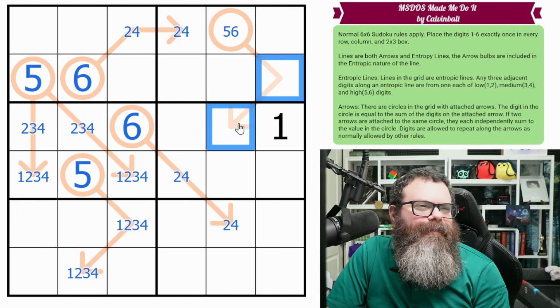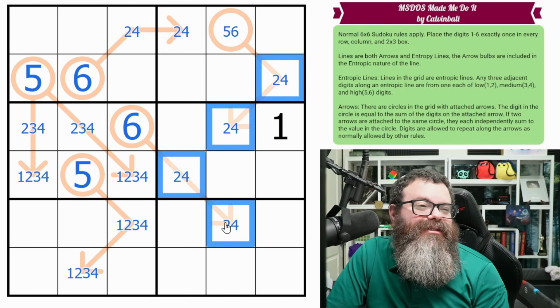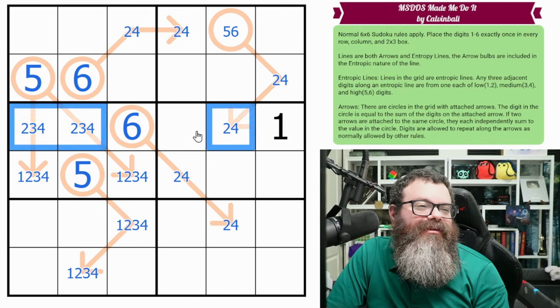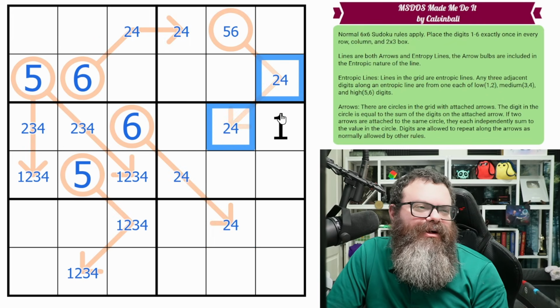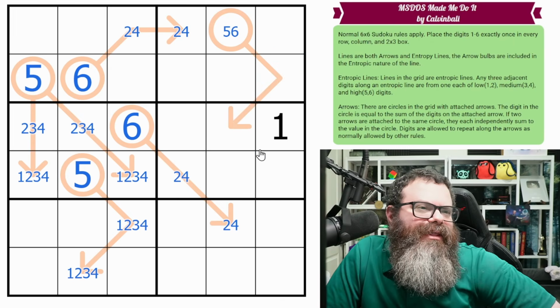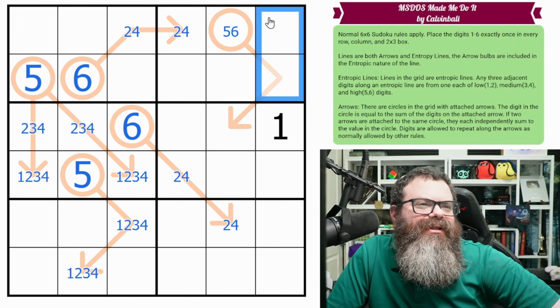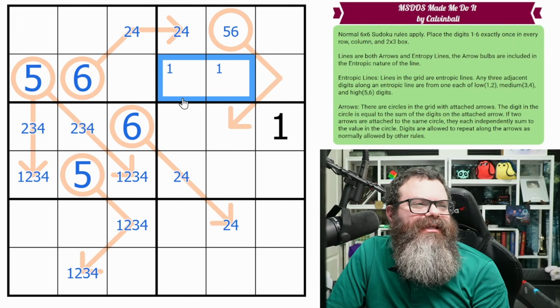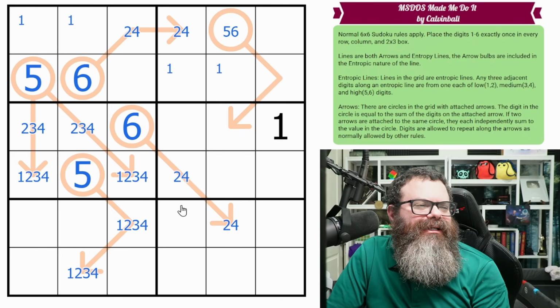But, I mean, if this was 2, 4, it actually makes quite a few pairs. It makes this triple. It makes this a 5. But it's not a problem, as far as I can tell. All right. This one looks up, putting a 1 on one of these 2. And that means there's a 1 on one of these 2. There's got to be more I can do here, right?